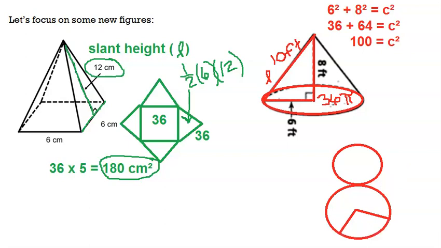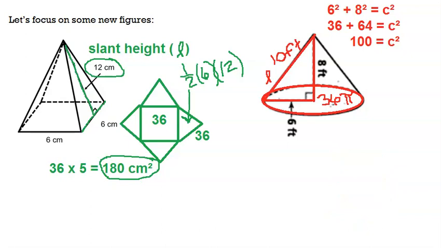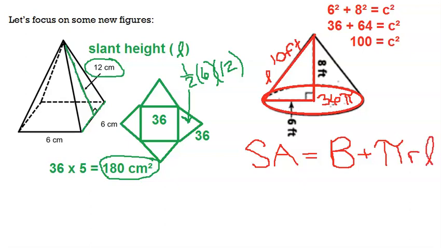So I bring that up because I don't like teaching with formulas. But in this particular case, the only other option is working with that net, and you really don't want to go there. So I'm just going to cut to the chase. Surface area of a cone is base plus pi r slant height. Now, this is really cheesy, but I think of this as pi r l, so I think of it as base plus purl. P-I-R-L. Base plus purl. Really cheesy, just go with it.